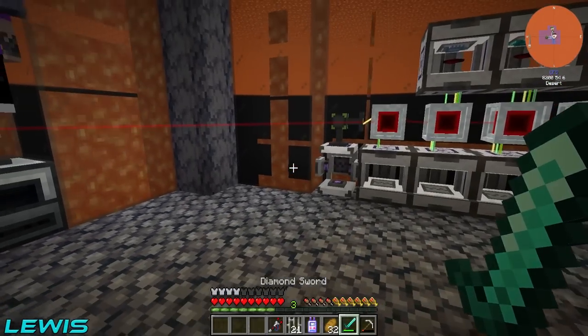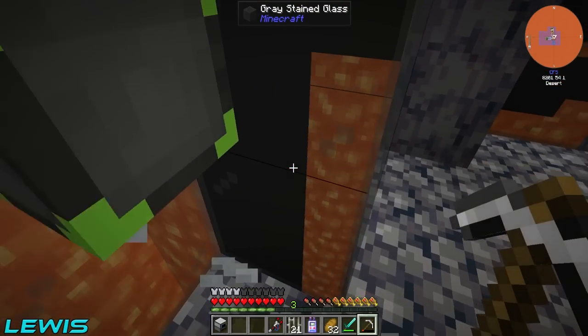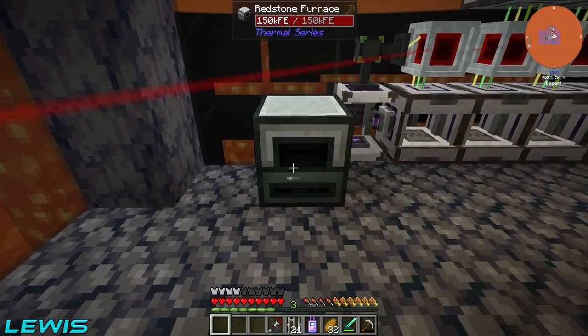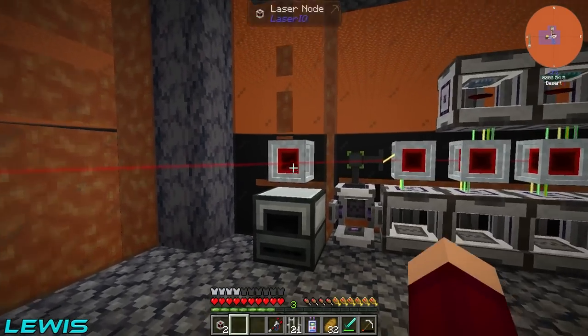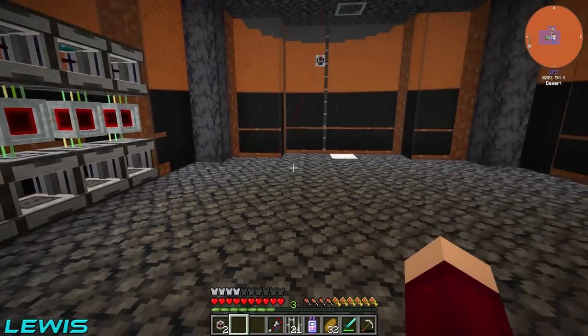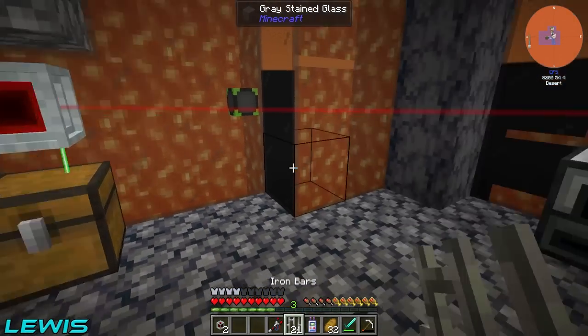We do have that juicy bad boy there for that. So what I'm going to do is move this and place that there. And then we're just going to slap a laser node on that. Can we not use this one? This one's useless right now. Which one? That laser node? Yeah, I mean, you could.